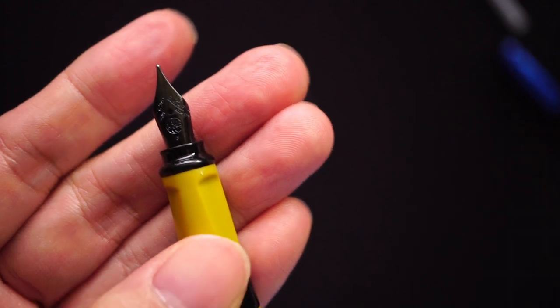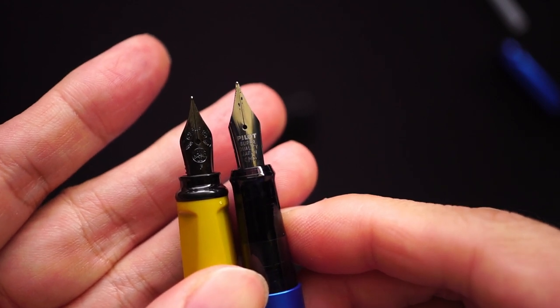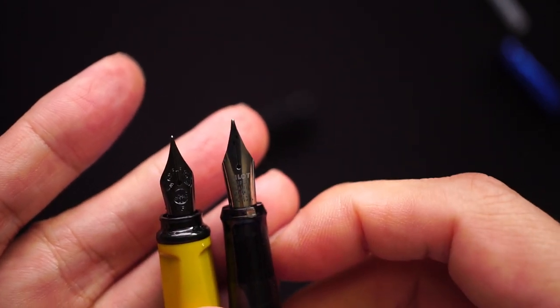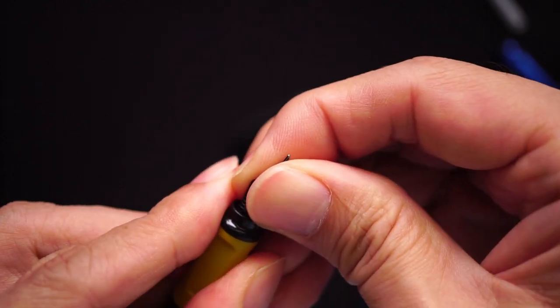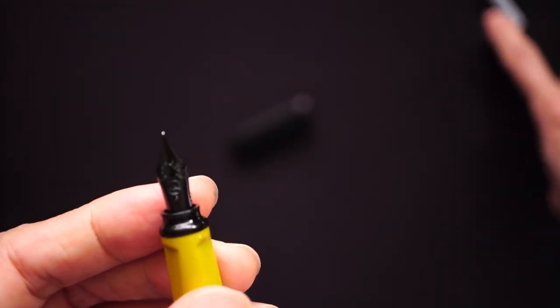Just to show you the Pilot number 4 size nib, right? It protrudes a fair bit more compared to this one, although the nib sizes are probably equivalent. So as I mentioned earlier on, I might try to pull this out a little bit higher, right, to get the same experience when writing with the Perkeo.